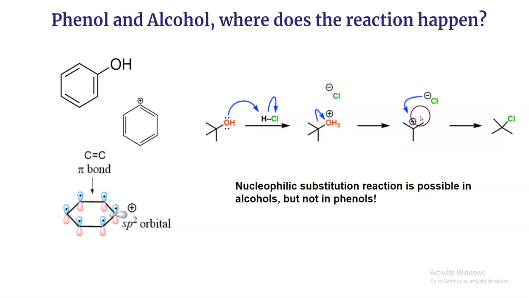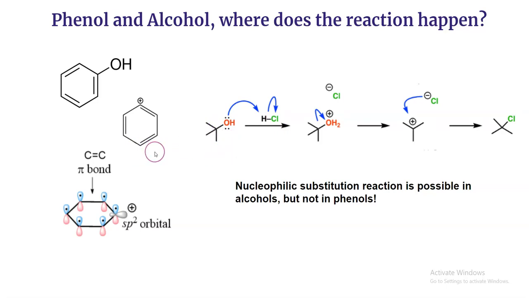As a result, a nucleophilic substitution reaction will happen. Whether it's through SN1 or SN2 depends on the category of alcohol. I've already talked about SN1 and SN2 before, but the important point to keep in mind here is that alcohol would undergo a nucleophilic substitution reaction in an acidic medium. The OH minus can be made to leave, right? And the carbon-oxygen bond is able to break. That happens in the case of alcohol.